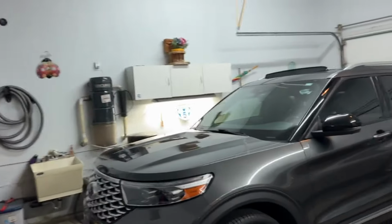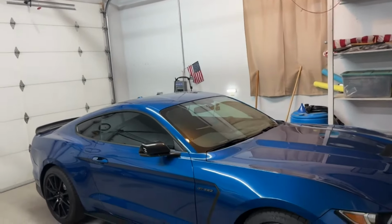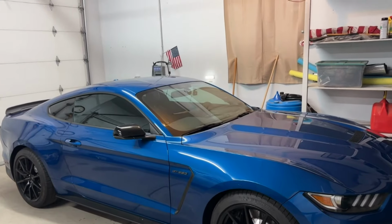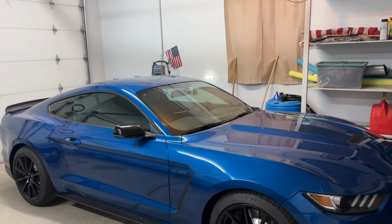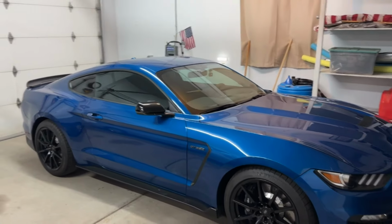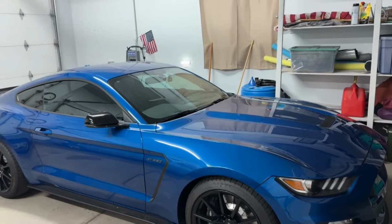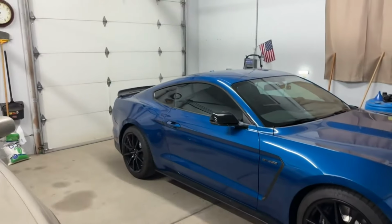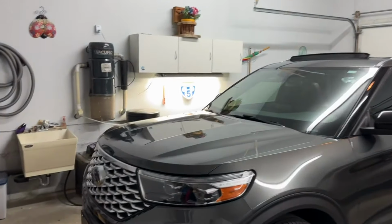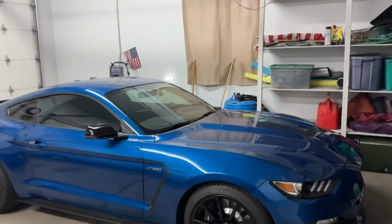The service is just a routine scheduled service, and they do say they have a mini detail for free with it, which should be a wash and an interior detail. But you know what? Mini detail probably means an automatic wash and just someone vacuuming. And if it's an automatic wash, I may say skip it. I'll wash it myself. If they wash it by hand, who knows? Maybe they have a kid there washing them by hand. I'll let them do that. And interior, I'll just let them do whatever they want to do and see what it will be. So it's not super dirty anyway, so it shouldn't be a big deal.